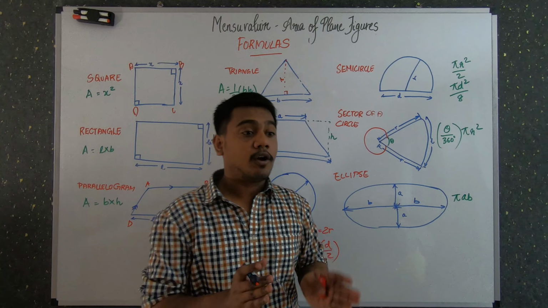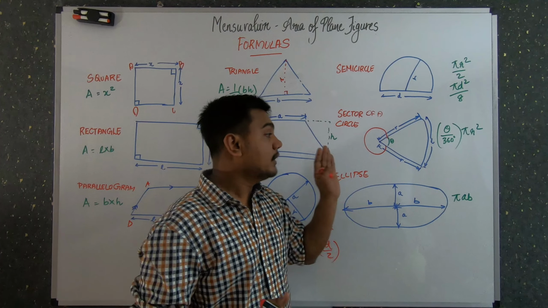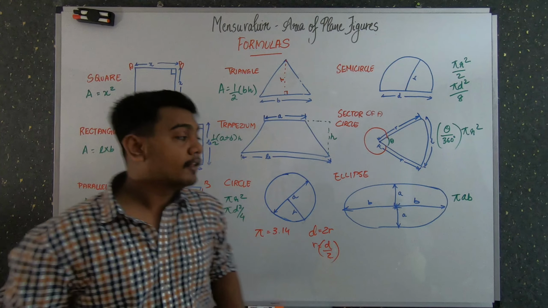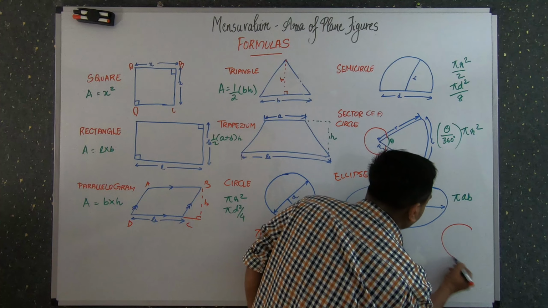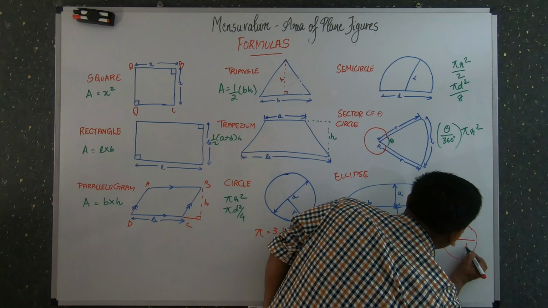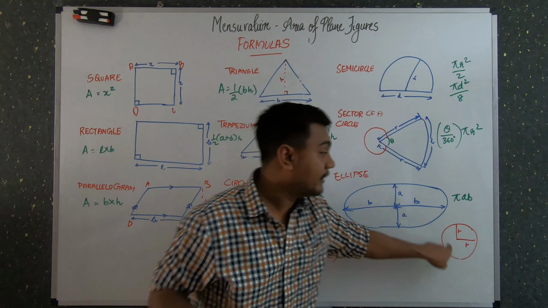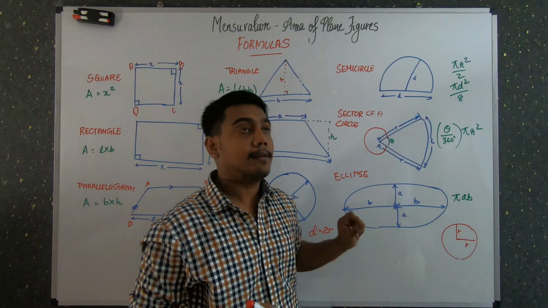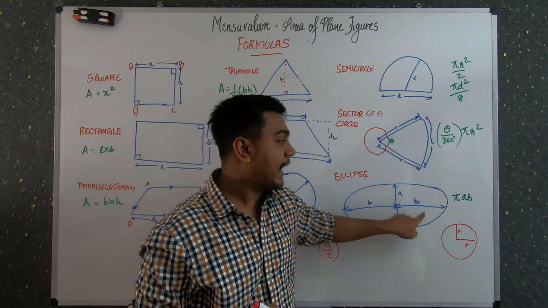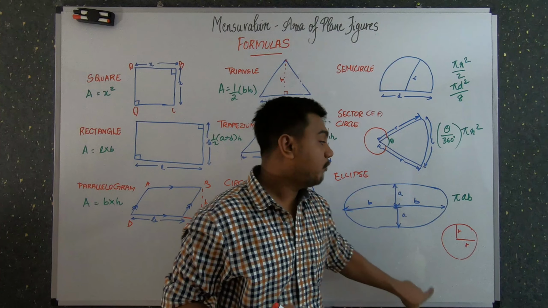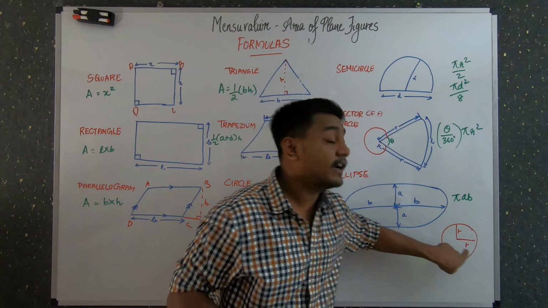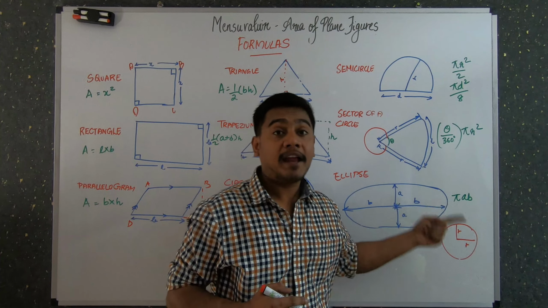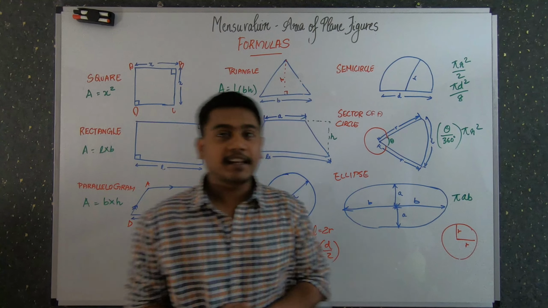Ellipse is also a different topic. I will be talking more about ellipse in different sections, and for the time being, just learn that the area of an ellipse is given by pi a b. It is also relatable to a circle, right? For a circle you take pi r square, because wherever you take the radius, it is the same. But for an ellipse, for the time being let's understand that it has two radii, a and b. So you substitute pi a b. For a circle, pi r was taken on one side and the other side is also r, so pi r r, that is pi r square. And for an ellipse you take pi into a into b. That's it. It's easy, right?